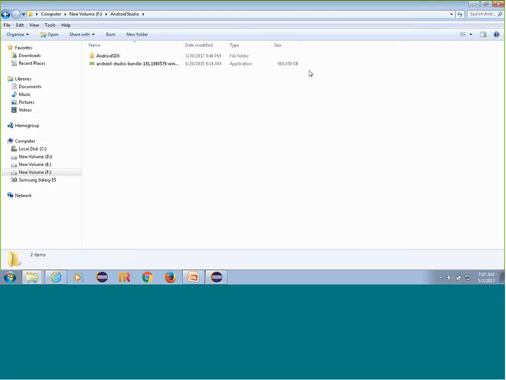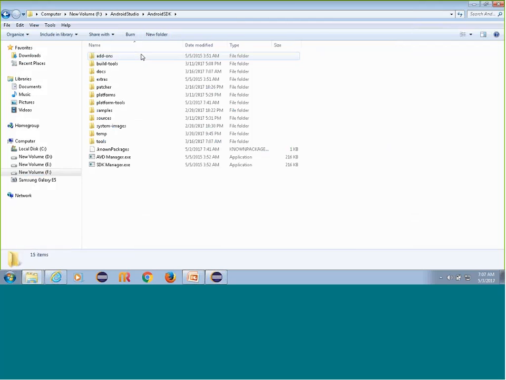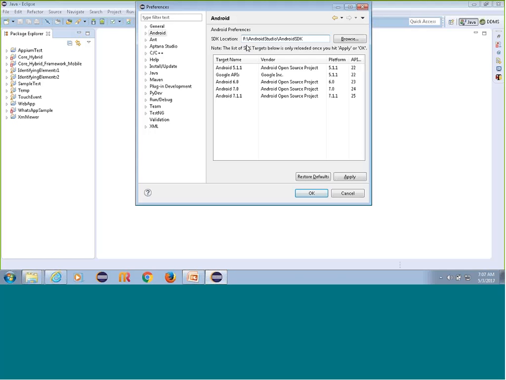This was the path that I was giving for Java, like my Android home and all that in environment variables also. This is also the same stuff. Fine. So just give your SDK location here, then click over apply.